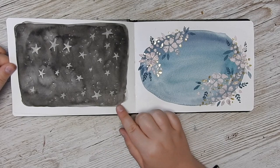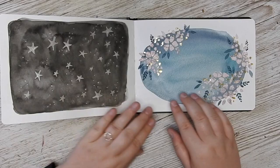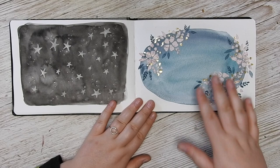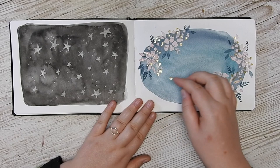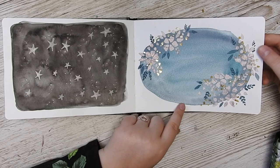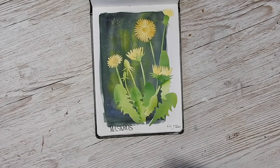Here I was experimenting with masking fluid, but it sort of ripped up underneath so I didn't like that. Here I had this wash of a mixed granulating blue — I can't remember exactly what it is now, but I just wanted to save that color so I painted it out here. Later I came back and added mica flakes — I have those in the shop if you're interested — and I also glued on some little flower cut-outs from another project I'd done with my Silhouette machine. Trying to go back a little to my art journaling and scrapbooking roots.